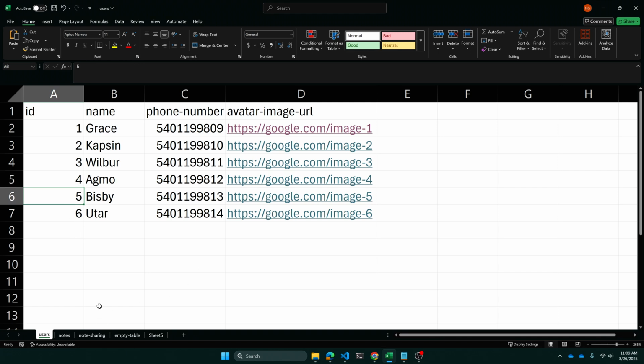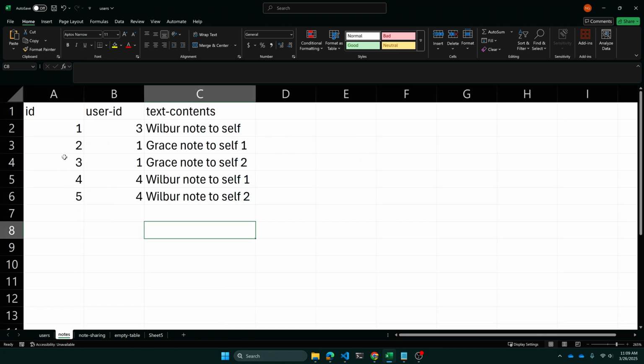You can also represent relationships with rows in tables. So we have users here. Each row is a user. They have an ID number that is specific to the context of this table. So here ID means a user ID. Here in notes we have ID1 again, but now it's a notes ID because we're in the notes table.